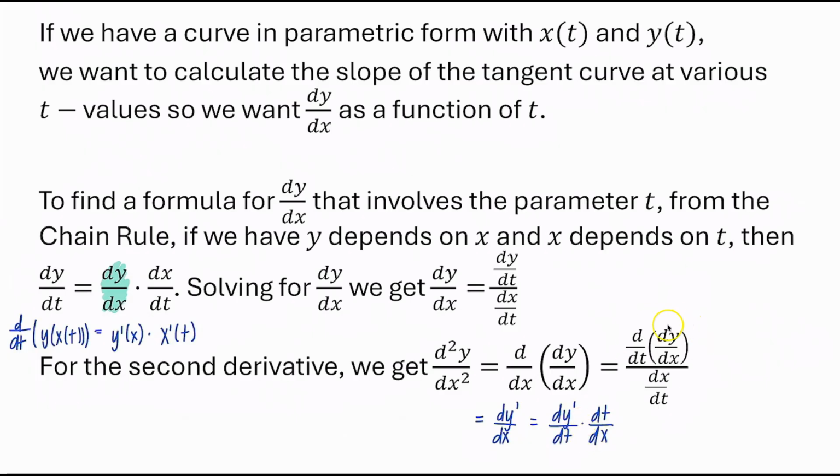And so how do we go from here to here? y prime was dy/dx, so this first part is d/dt of y prime. And then over, instead of multiplying by dt/dx, I can divide by the reciprocal dx/dt. So there it is, d/dt of y prime is dy/dx, and then over dx/dt. So it's really just a chain rule, doesn't quite look like it. So we're going to need to use this formula to find the second derivative given parametric equations.